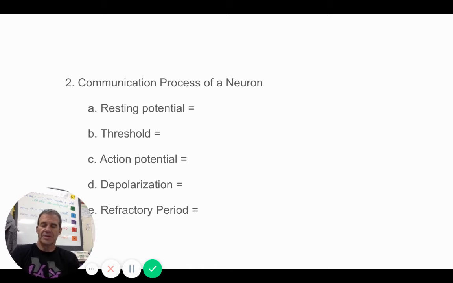Okay, so if there is enough of an impulse from the threshold, then the action potential will take place, and the neuron will begin its firing process. And the highlight of this process is what we call depolarization. And depolarization is when the negative charge inside the cell is replaced by a positive charge, and that is depolarization, okay? You might want to write ions after the charge.